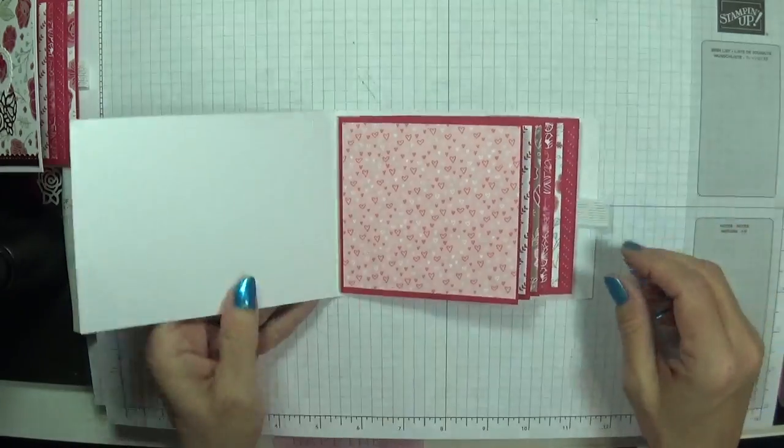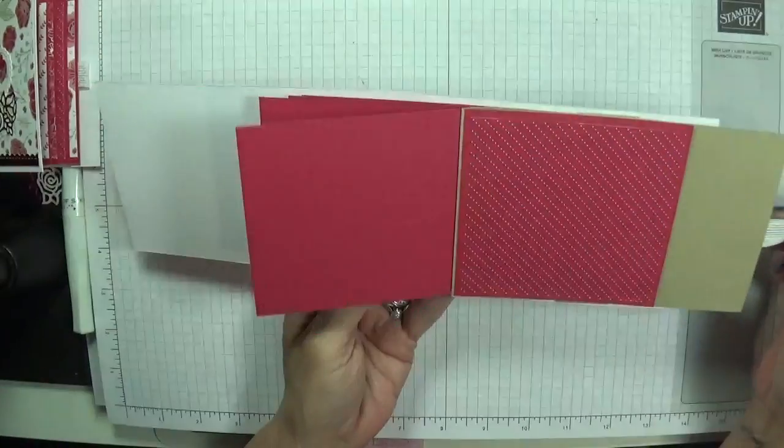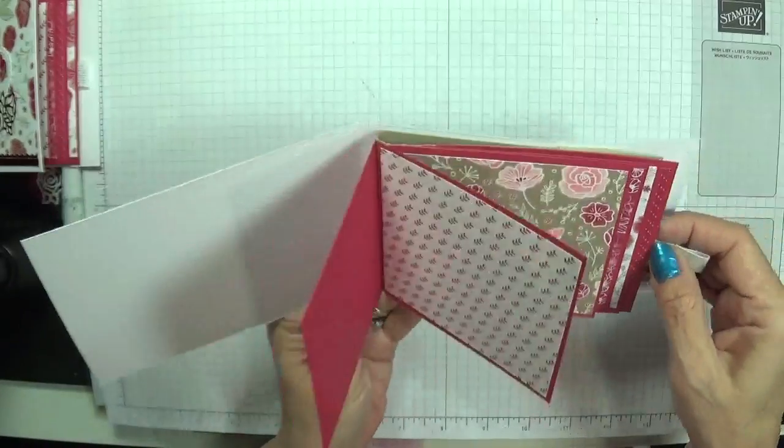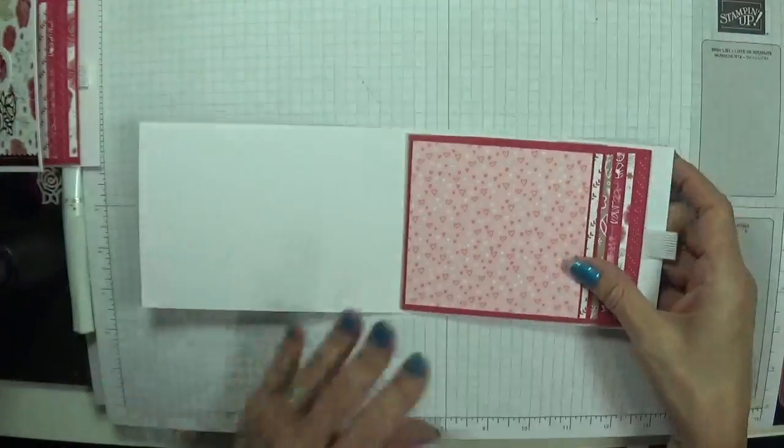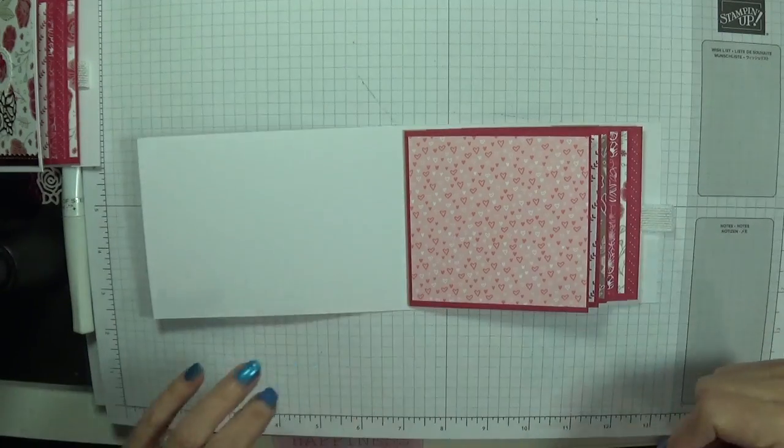It depends what you add, but I use mine for photographs, so I can give this to my husband on Valentine's Day. He's seen the photos before, but yeah, he's got something he can keep now.